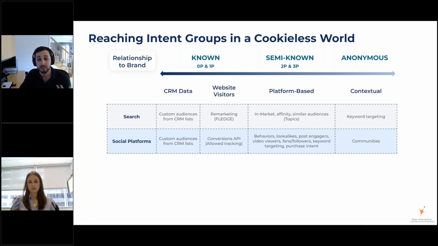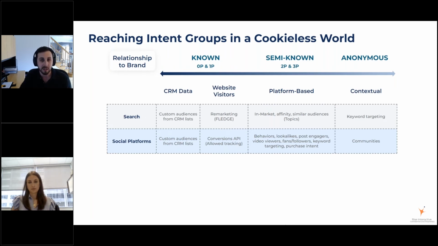However, for site-based remarketing activities, brands are going to need to rely on those server-to-server integrations that Natalie talked about, right? And this is still only for people that have allowed tracking when prompted with that notification that Natalie showed and talked about. Now, in order to reach those people, given that they have opted in or allowed tracking, we're going to need to use what's called the Conversions API, again, as Natalie talked about, needing to have that server-to-server integration.